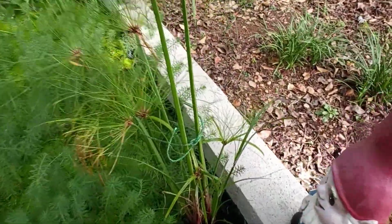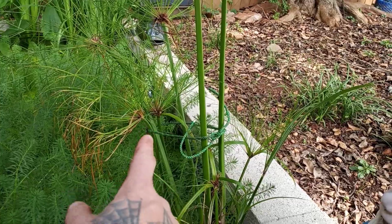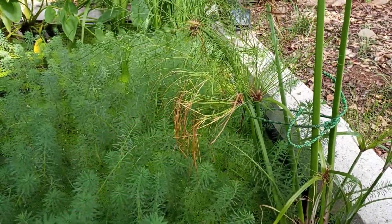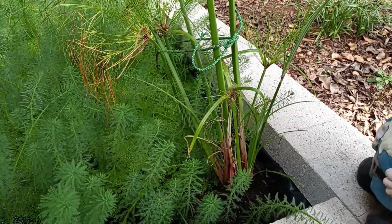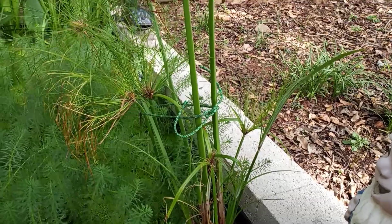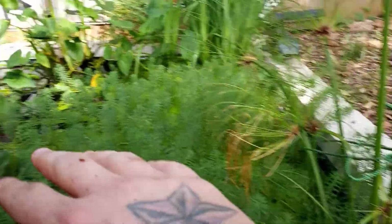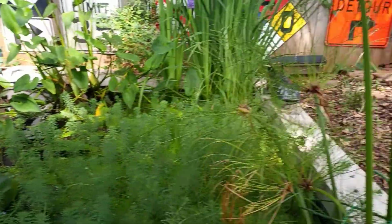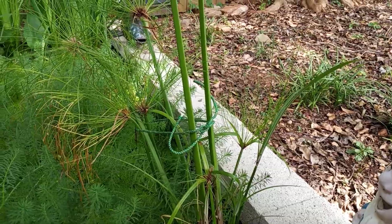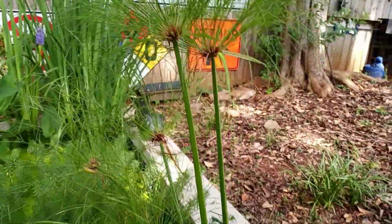One thing I did have to do, I took some paracord right here and I tied the stalks up because all these stalks over here, this one, that one, this one, they were all leaning over into my parrot feather forest, and I didn't want them to break or anything. So I did use some paracord, and you can use anything really. I guess you could use a zip tie or some string. I had some twine, but it was starting to fray, and I was scared that it was going to fray one day and make its way over here into the pump and stop everything up and bring all my progress to a screeching halt. So I just used paracord, and it was green, so it kind of blends in. You can't really see, but it is doing really good. That is my dwarf Egyptian papyrus.